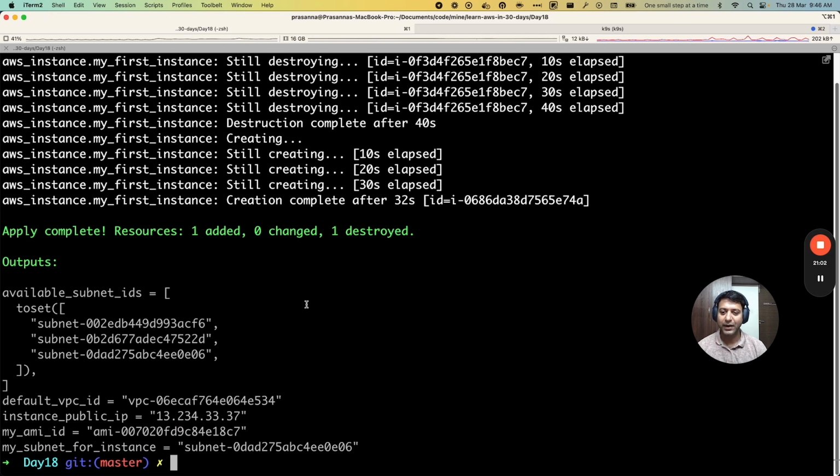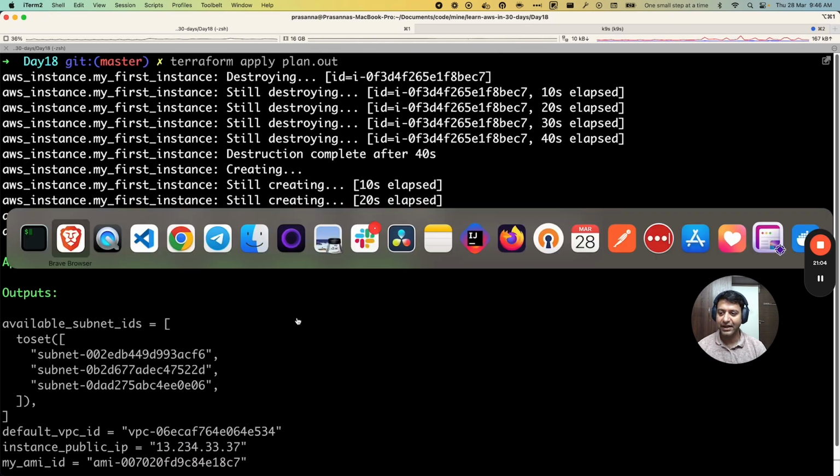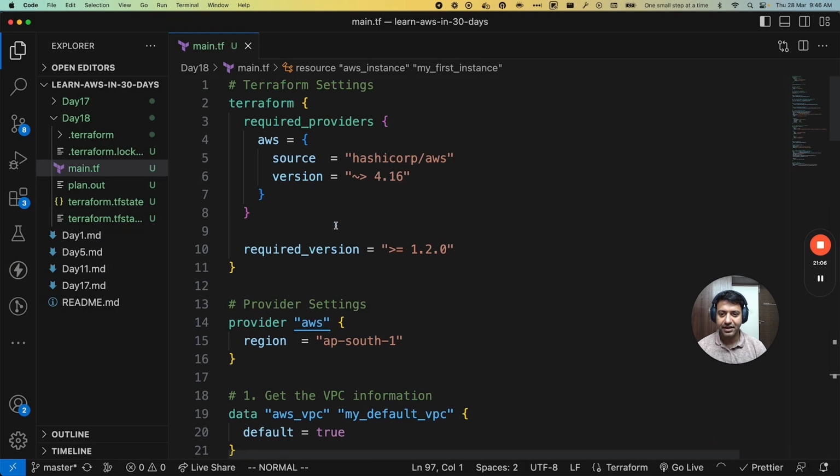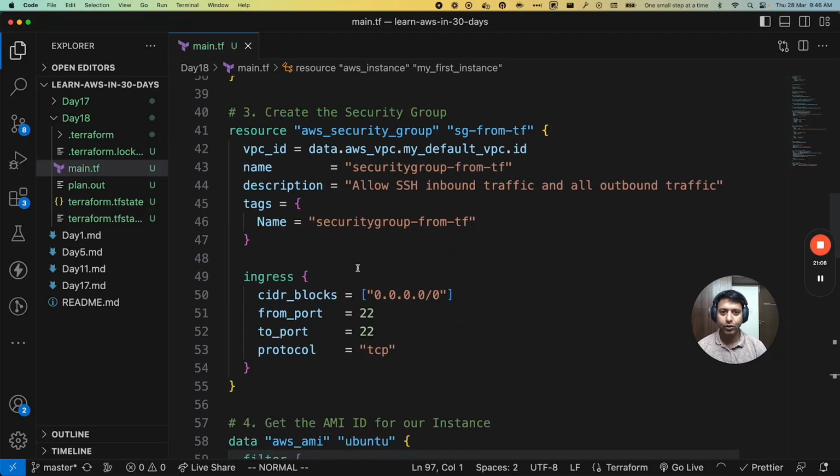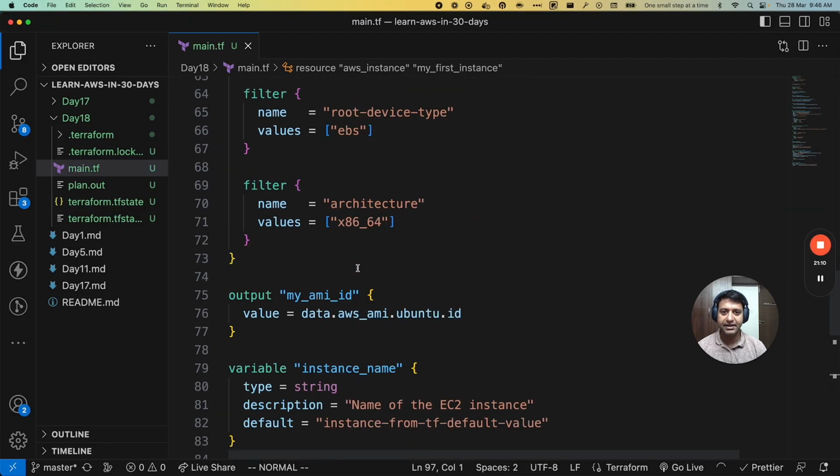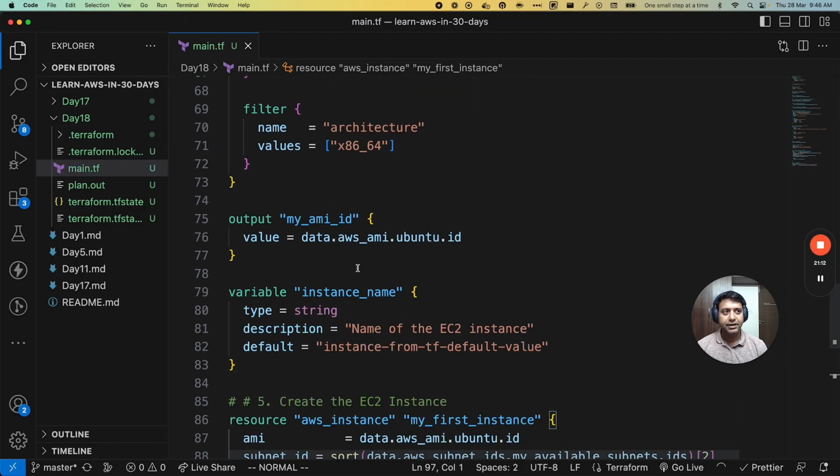Cool. So I think this demo would have explained the different constructs which we use and given a basic understanding of Terraform. If you want an in-depth understanding of Terraform and what the best practices are, please let me know in the comments. I'll do a deep dive session in Terraform and how I'm using it for various clients.